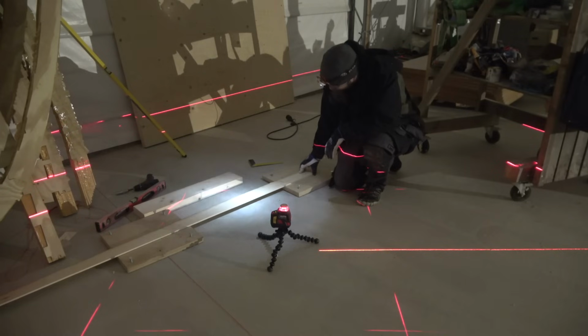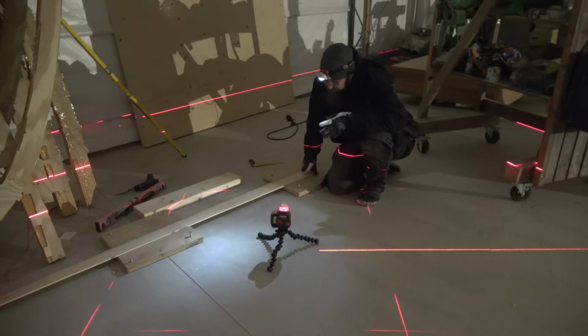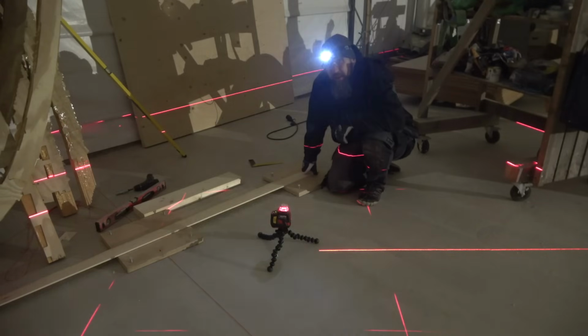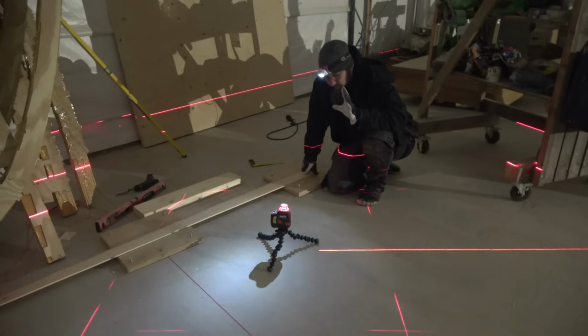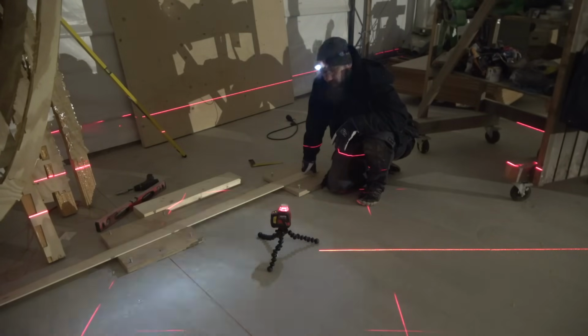So yeah, I had kind of settled on that first method, that I would just put boards in there and plane them down, but this was surprisingly easy. I really need to think about this through, and let's see what kind of decision I make.